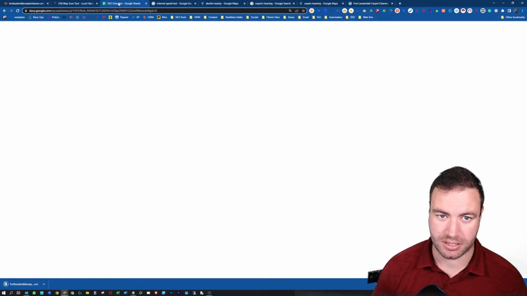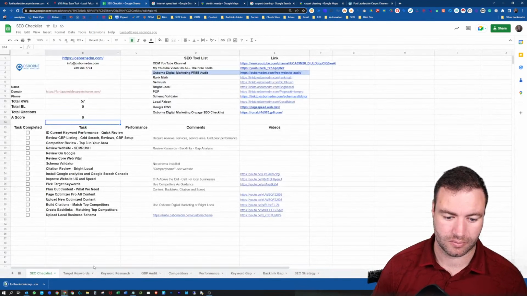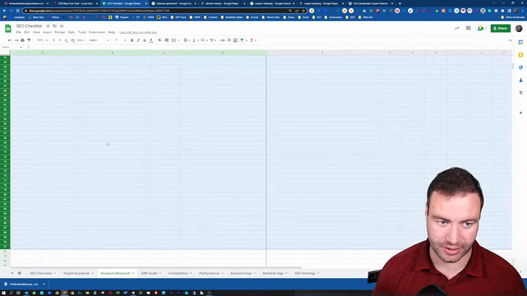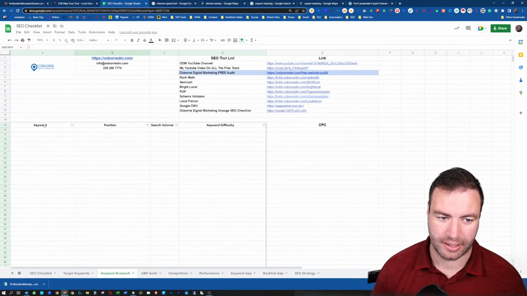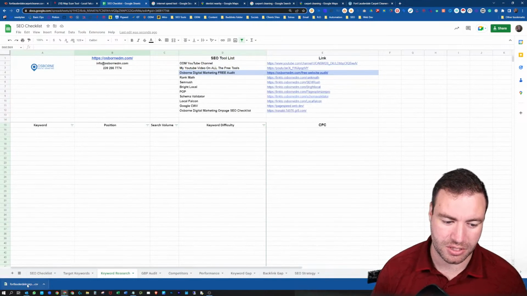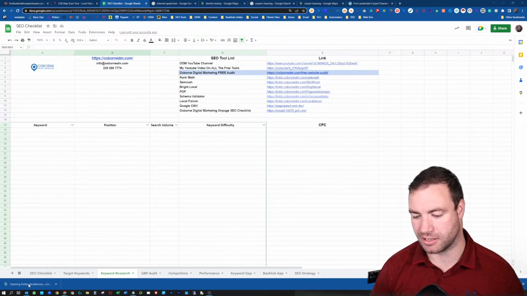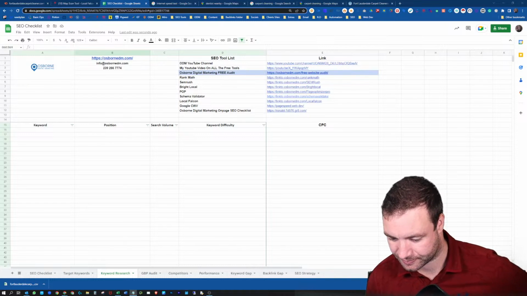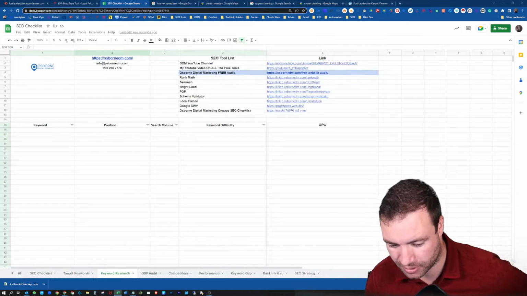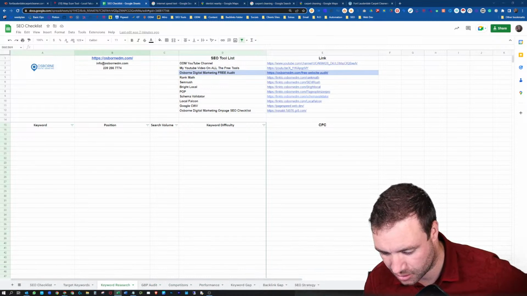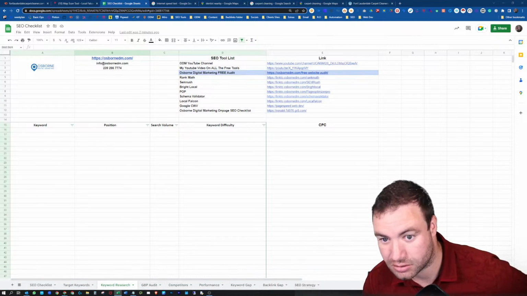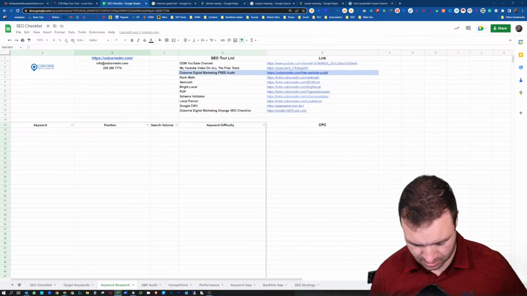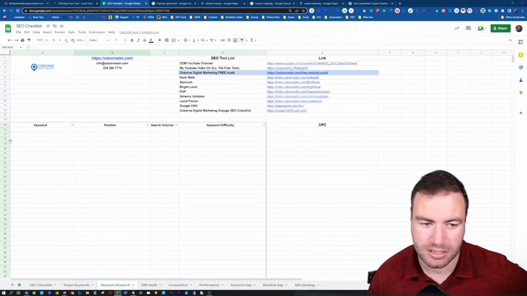And then back on the SEO checklist, we can come back over here. We can go to the keyword research tab. Now you can see that we've got this stuff up here, keyword position. Let me open this up and I'll copy and paste it in. And again, might be a little bit slow, but just deal with a wonderful internet, guys. All right, so we've got keyword position, previous position, delete that column there. So it's search volume, keyword difficulty, and cost per click. Yep, let's grab that. Copy this.